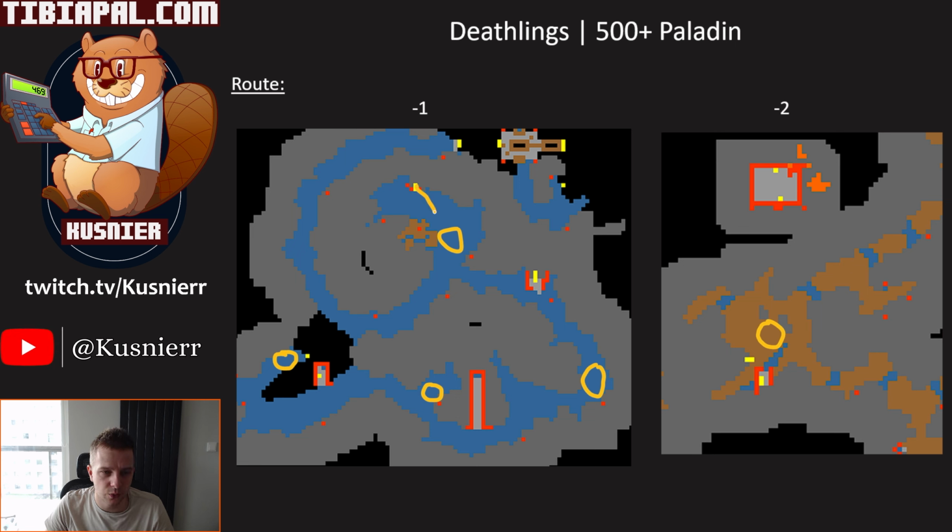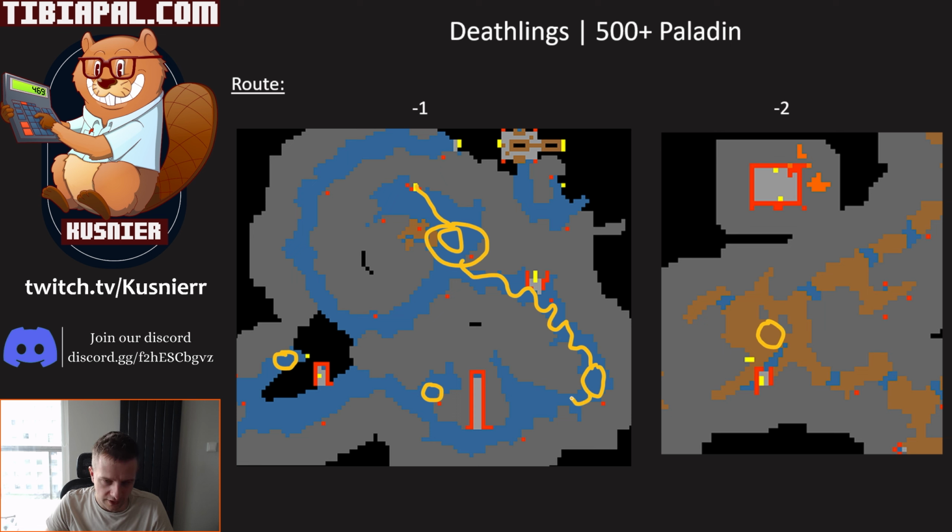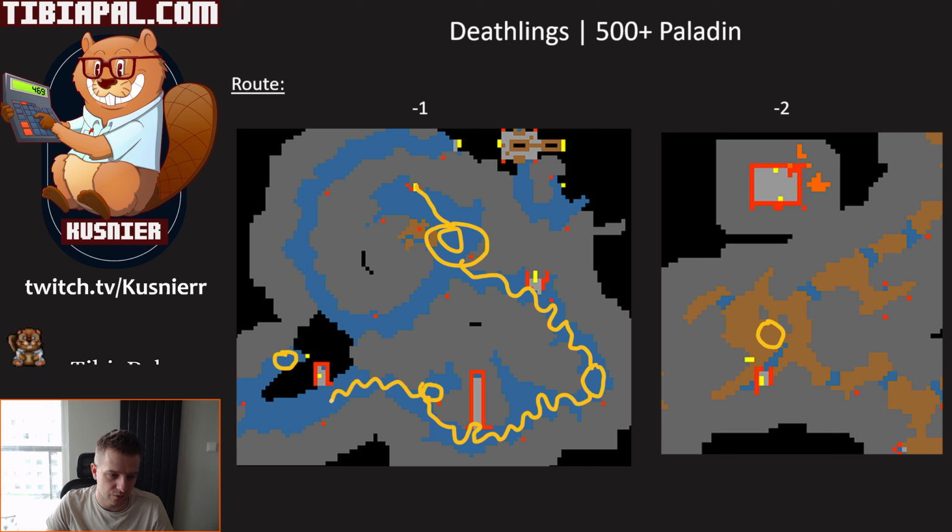We go down on -1. We do a big pull somewhere around here. We then do a big pull, tighten everything and finish off the pull somewhere around here. Then we do a big kite again, just taking everything that we can, and then finish off the pull somewhere around here. Then we do the same, going all this way, pulling everything, and usually finish off somewhere around here.